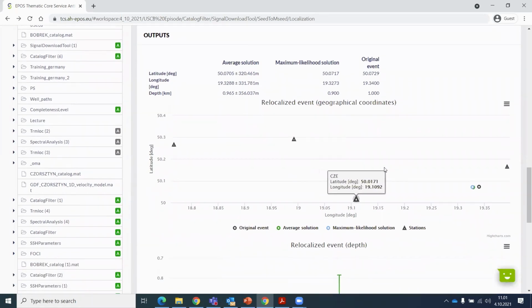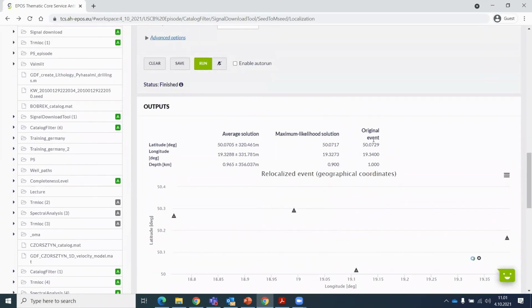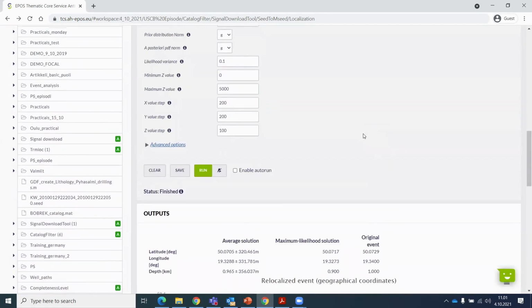But all of these event locations in the catalog, I think for this particular episode, have been localized using this software. So you should be getting it more or less where it should be.